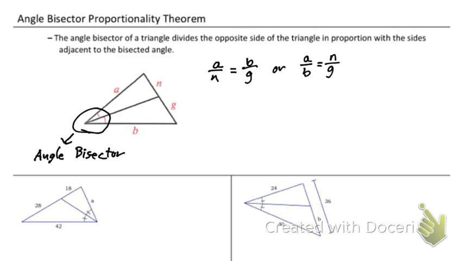Okay, Krupa. So you can't do that, A plus N over N equals... You could. Yep, you can always do that. So you're talking about adding the denominator, so that would be A plus N over N equals B plus G over G. I don't foresee you ever needing to do that, because usually we use that if I want to see a whole side, but because it's not two sections of a triangle, it is kind of jointed, we're probably not going to use that, but that is 100% true.